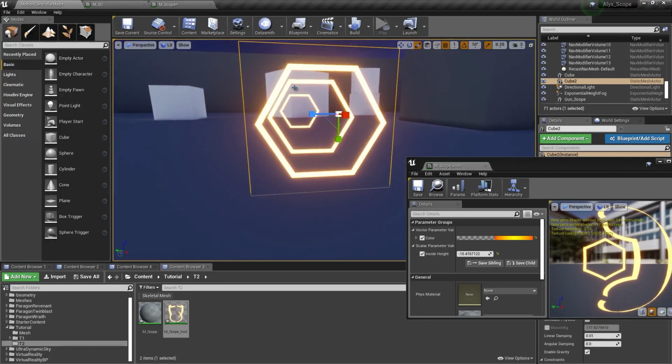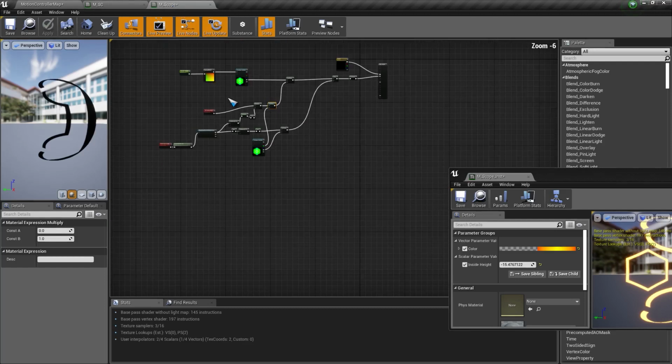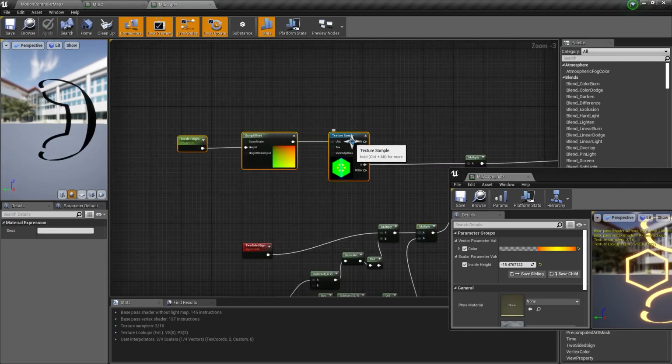Now we just need to add multiple hexagons like this. In order to do that, we can go to the material and we can go here.